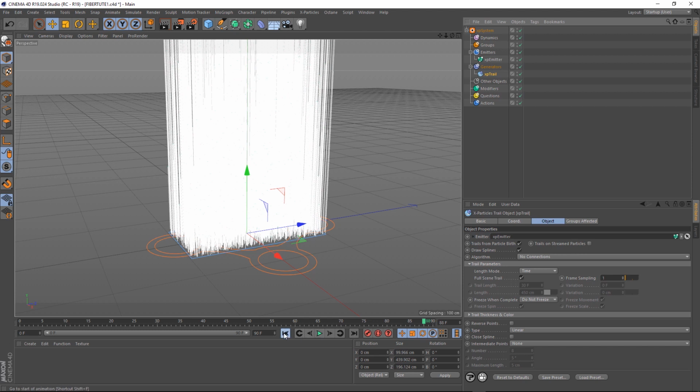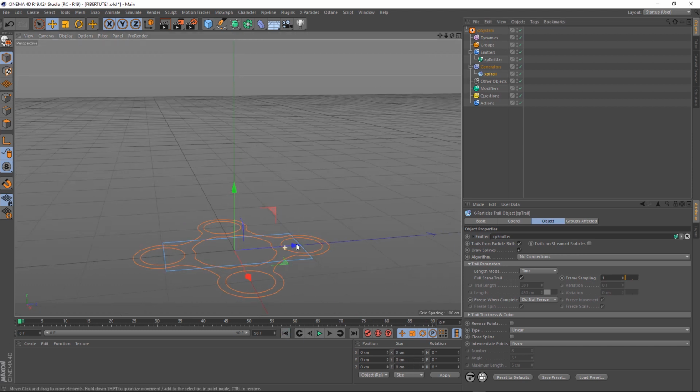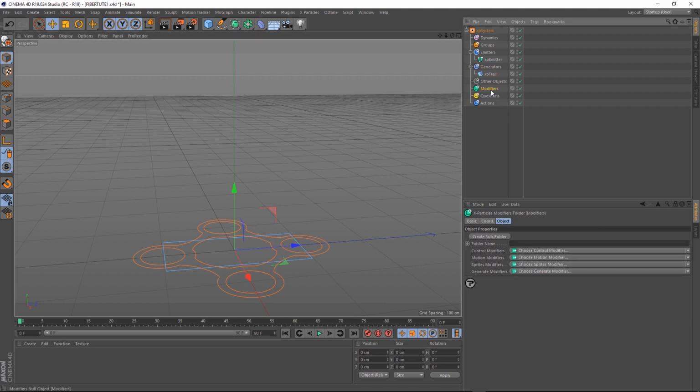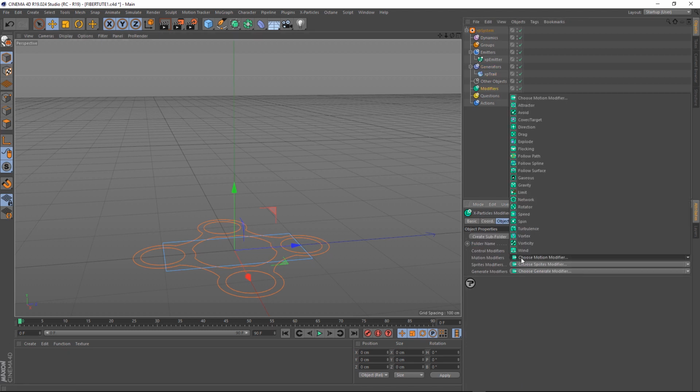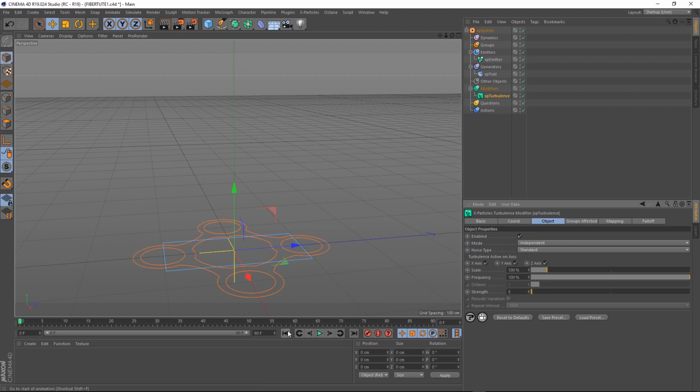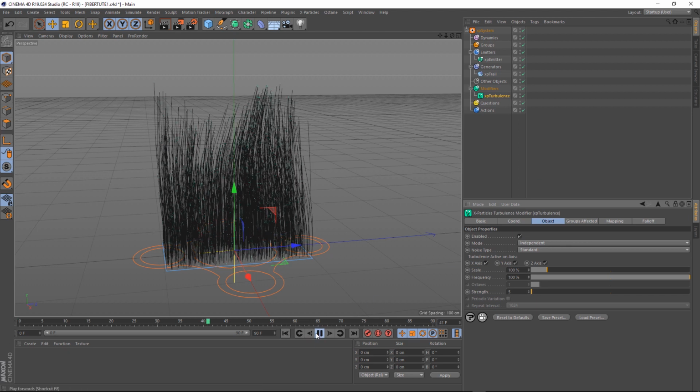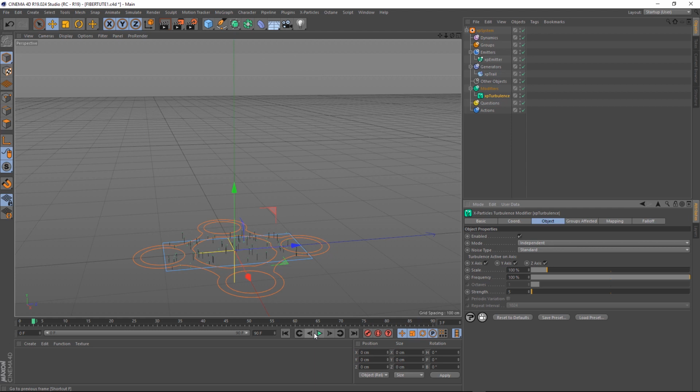It's all a little bit uniform at the moment, so let's make these trails look a bit more organic. We'll scooch up here again and click on our modifiers. And if you come down to motion modifiers, we want to click on turbulence. It's pretty much as easy as that. X-Particles makes setting this sort of stuff up so much quicker.